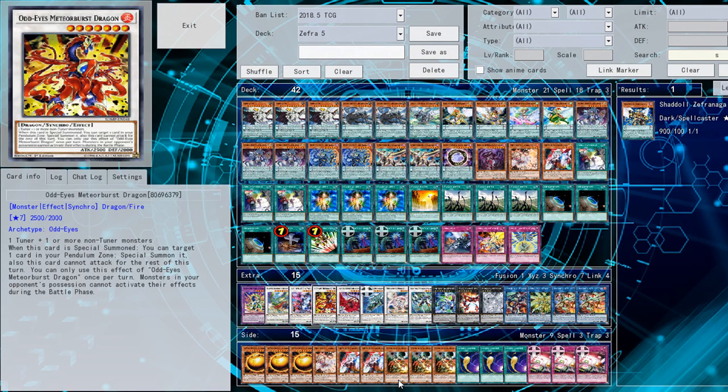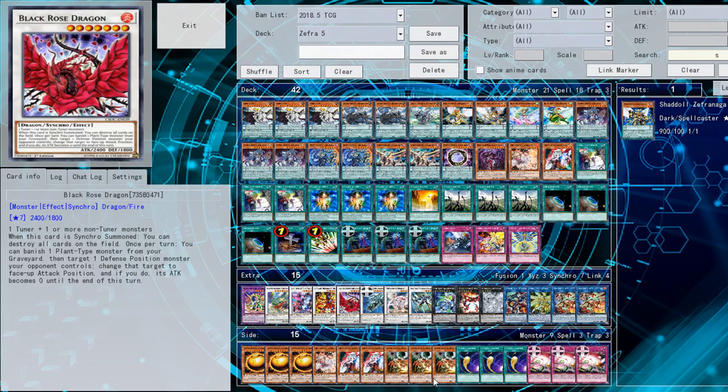Sky Striker Ace Ray special summons itself from the grave if Sky Striker leaves the field. If you have Meteor Burst, it can't summon itself. It stays in the grave, so no free pluses for your opponent. And yeah, obviously Meteor Burst is good. That's the main reason why I run this.